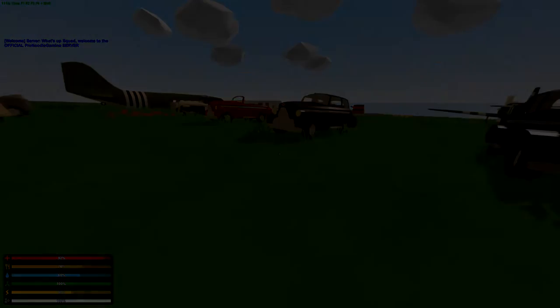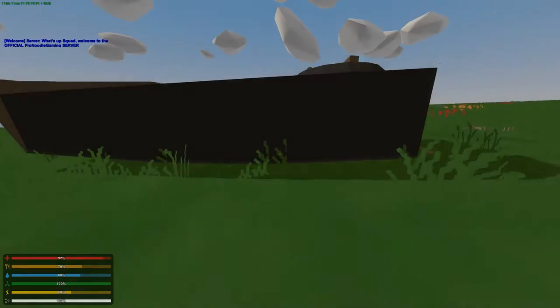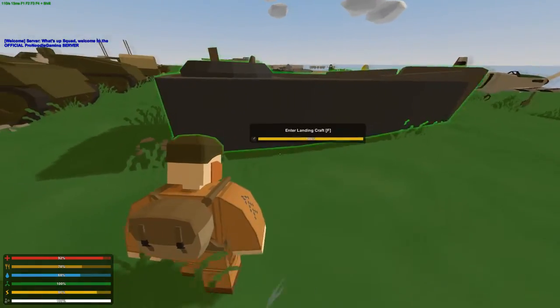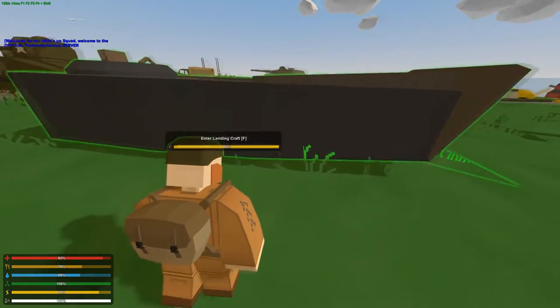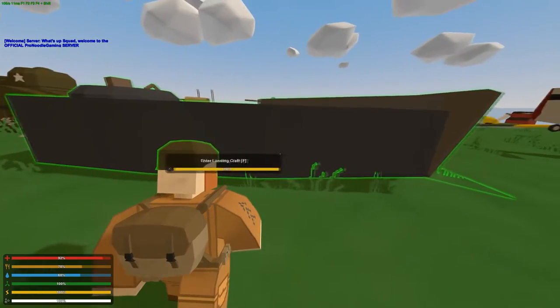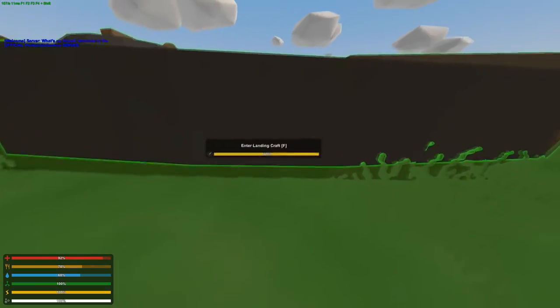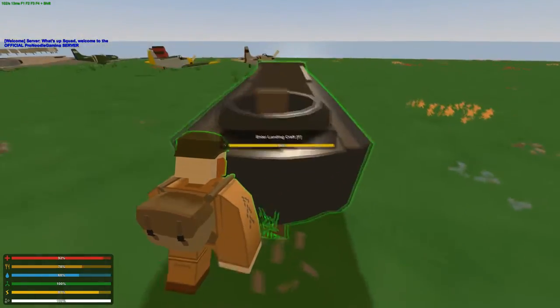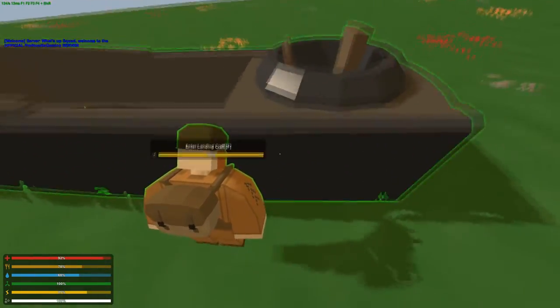Now for the awesome part. Right here we have the landing craft, also known as the Higgins boat. I would have used this thing in the D-Day landing yesterday, but I was having issues. You would spawn it in, and the thing would just go flying into the air. Sorry about those sound effects.